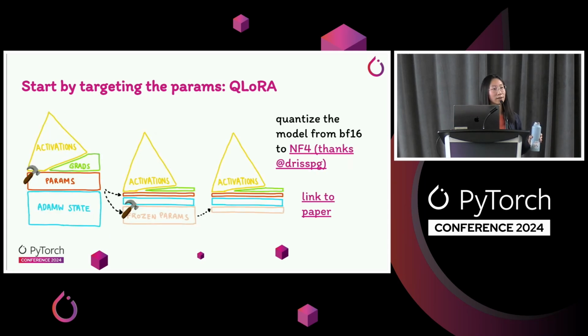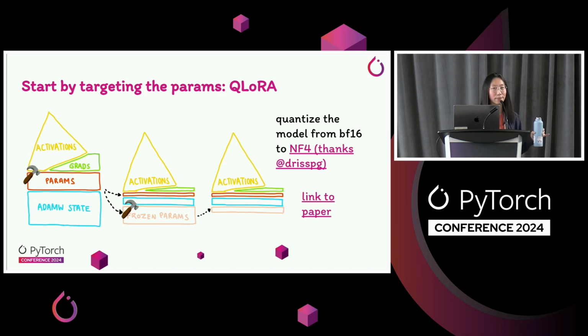We can keep going here. Because your parameters are frozen and you don't really need them to do anything, you're not updating them across time, you could do QLoRA. You could quantize the big frozen parameters into 1/4 their size. So thanks to Driss, who wrote NF4, we go from BF16 for that big chunk to 1/4 its size by taking every value in that tensor and scaling it down to a 4-bit value. And if you want to have the details, click on that link. That's the implementation in Torch AO. There's also the paper if you're curious how this is working.